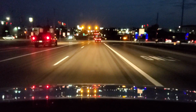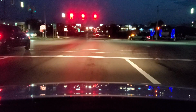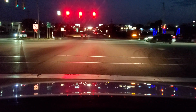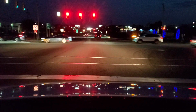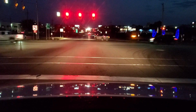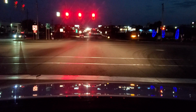Never, ever run yellow lights. I didn't say slam the brake, not run them. The vehicle to my left is way past the stop line, past the crosswalk. That is a 2- or 3-point offense. You want to stop behind the stop line. 1, you can see the intersection. 2, you can scan ahead.